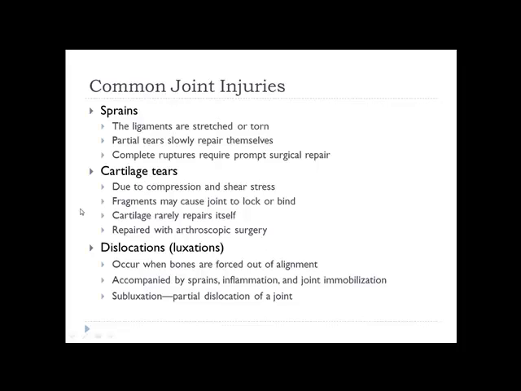Cartilaginous tears, all right, the cartilage doesn't really typically repair itself very well. It can, but it very, very rarely will. The only way to really fix this properly is with arthroscopic surgery, where we put in some new cartilage, or we take it and recover it from another area, or we put in something else. And then dislocations. Mostly when you think of a dislocation, you think of a dislocated finger, correct? Like you pull your finger out and it's facing a funny way, and you just pull it out and it pops right back into place.